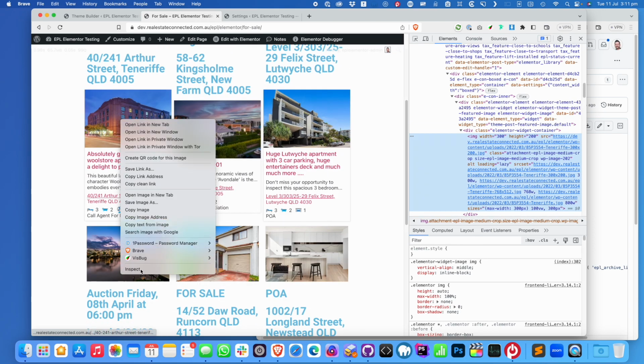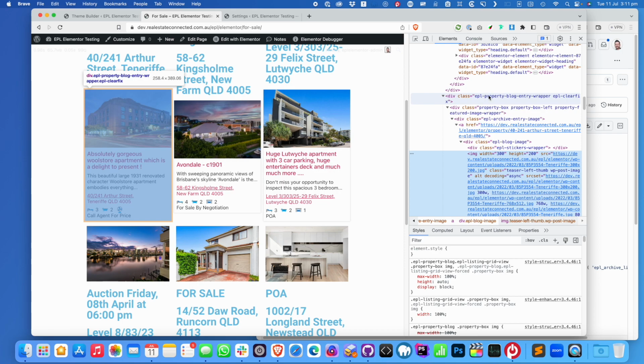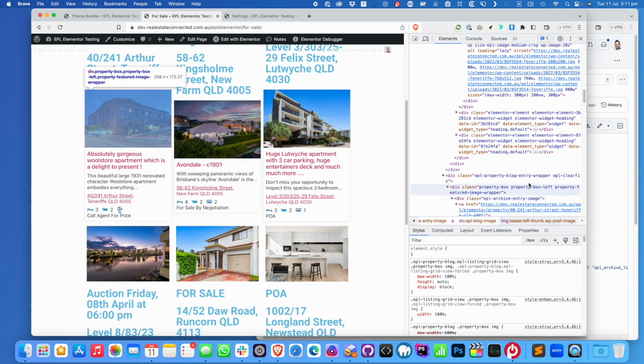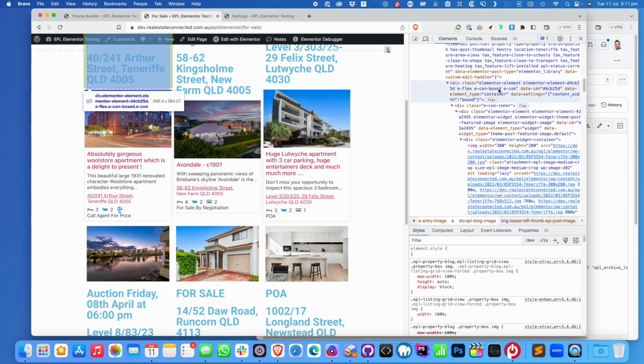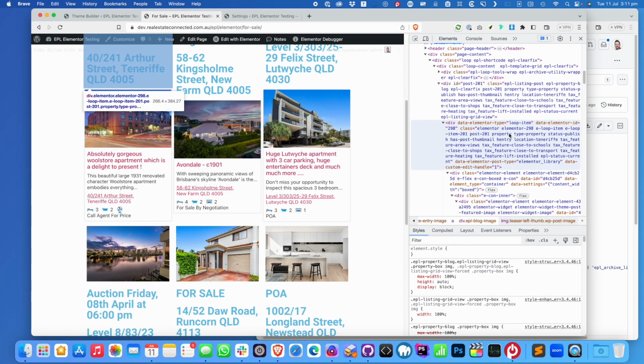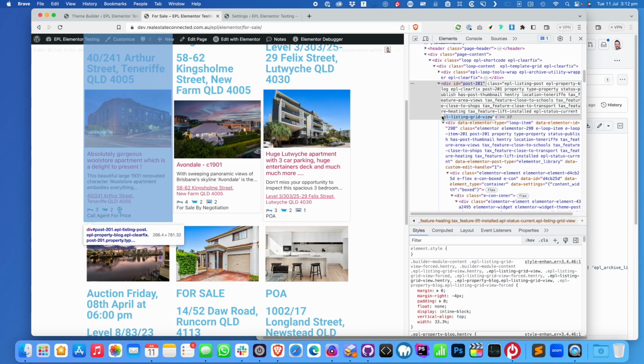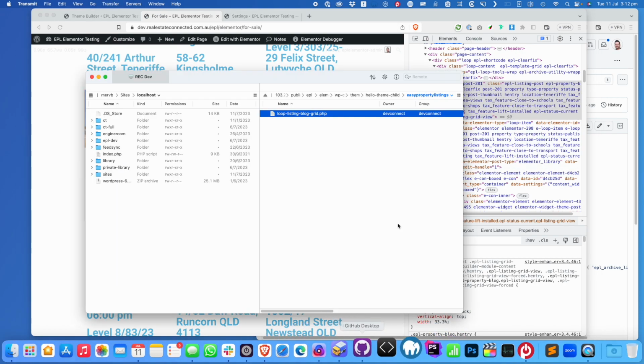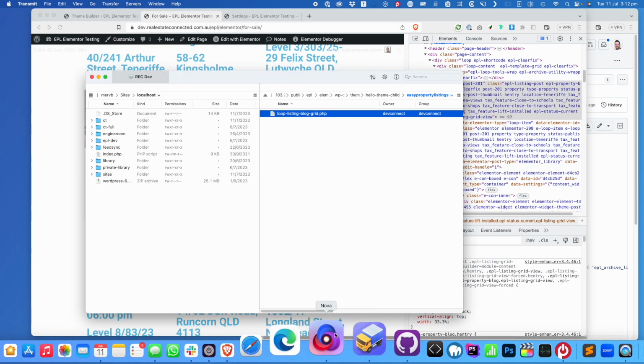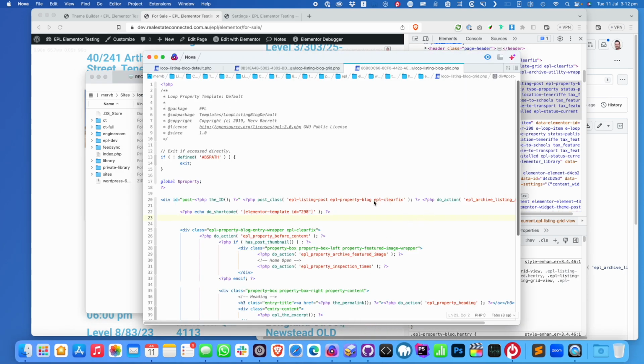I'm going to pick the default one. We've got this little, of course I've put my Elementor in front of it. There it is. Post property blog. It actually adds this EPL listing grid view. Now you need to add a little word after that called forced, which is just what I used when I created this thing. And we're going to add this class here, which is going to basically override the list mode. So call it forced and save.